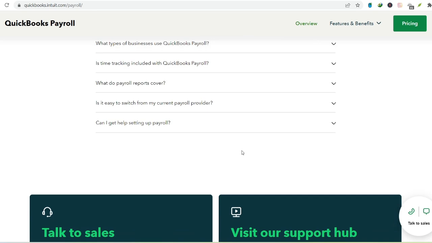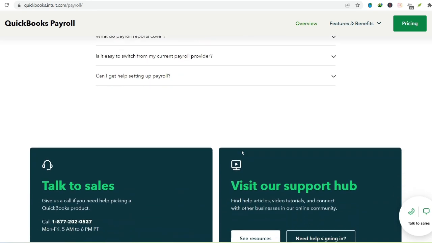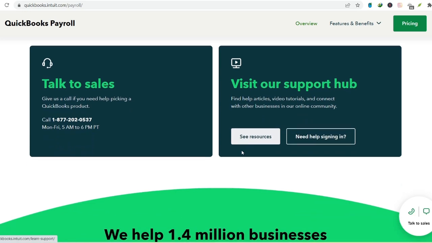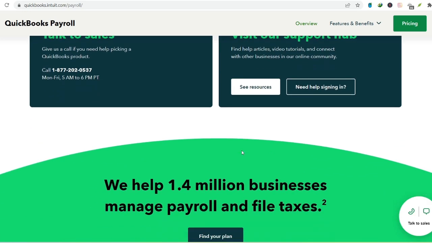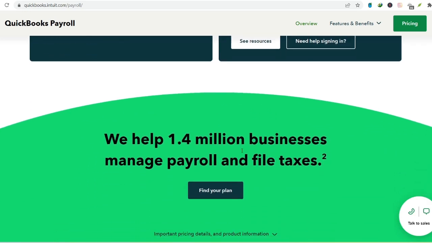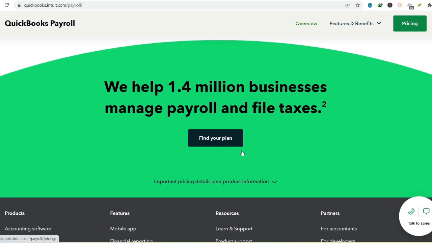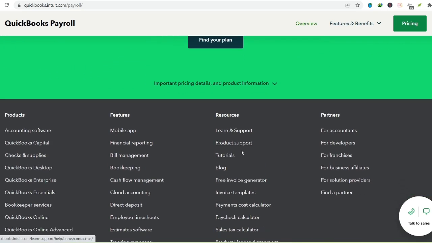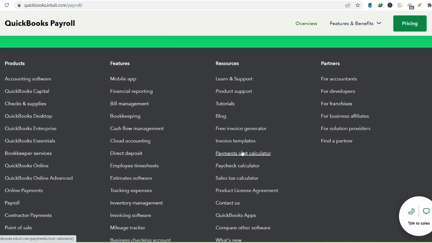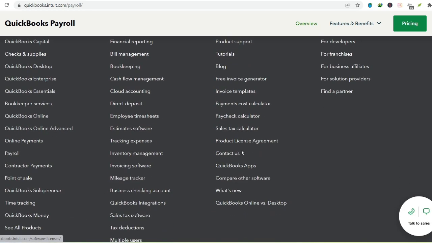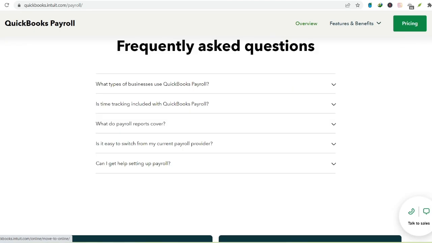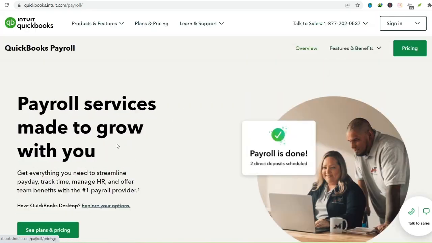Of course, no system is perfect, and there are a few things to keep in mind when using auto payroll. First, it works best for employees with consistent pay, salaried employees, or hourly workers with stable schedules. If you have employees with variable hours or frequent overtime, you may need to make manual adjustments more often. Also, while auto payroll can save you a lot of time, it's still important to review each payroll run before it's finalized. This helps catch any potential errors or oversights before they become problems.